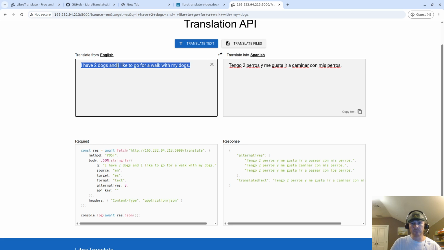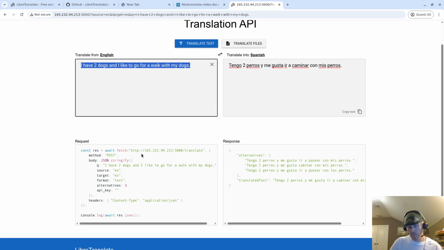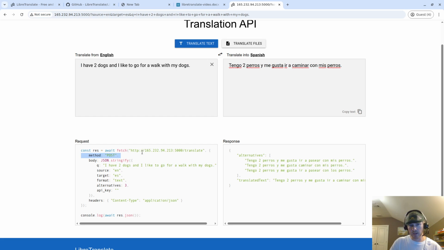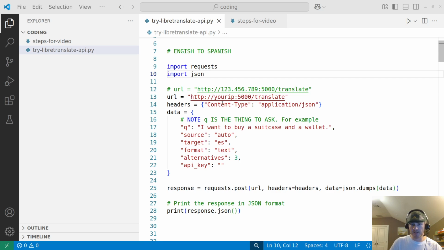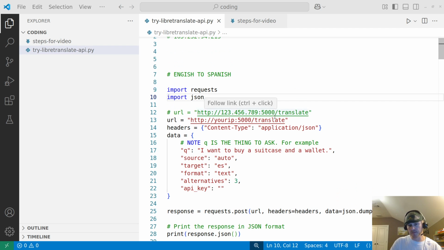So now I have a server where I can run this on my own computer, and again, you still have LibreTranslate.com, but the real power comes in when we can use this API. I'm going to show you, if you know JavaScript, you can use this in a website, but I'm going to show you using Python. Okay, so again, I'll put this in an article for you, and I'm going to try to make this so that you don't actually need to understand this code. You just need to be able to edit it.